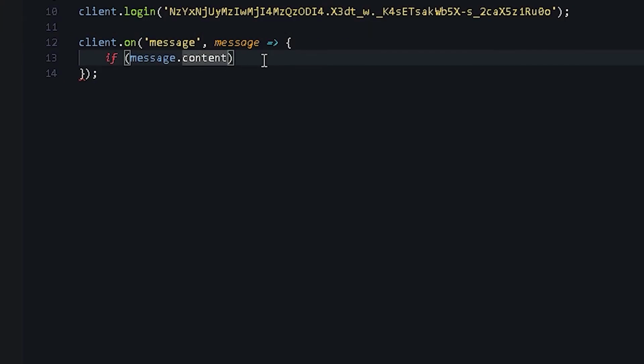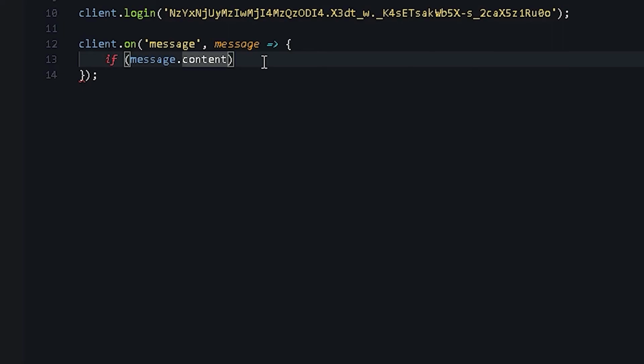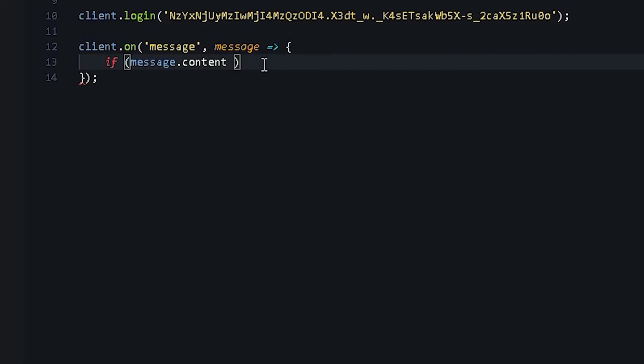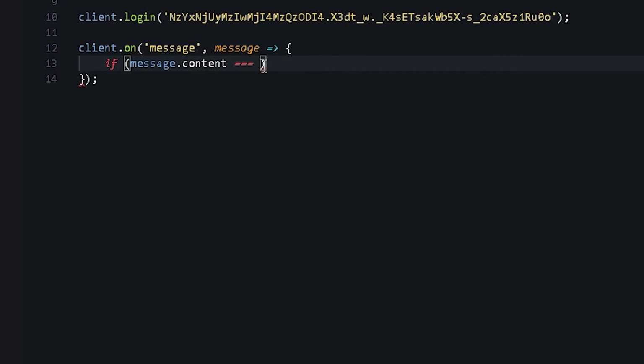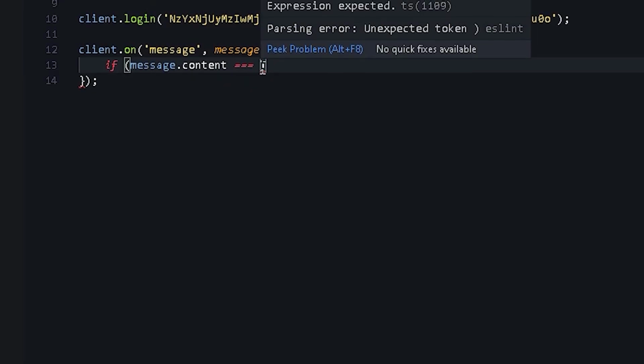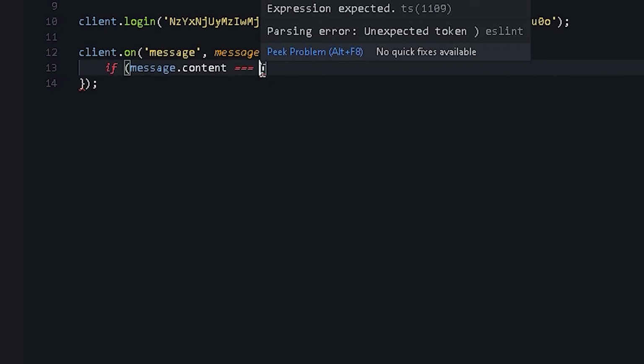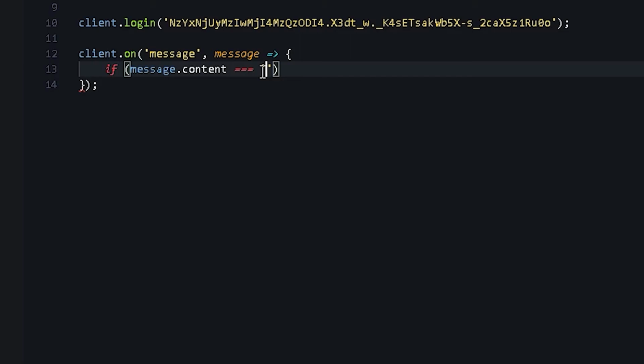When you're trying to look for a message that's the same as whatever you put in the parameters, you want to use 3 equals, and then you want to put in these quotation marks, and this is what it's checking for.